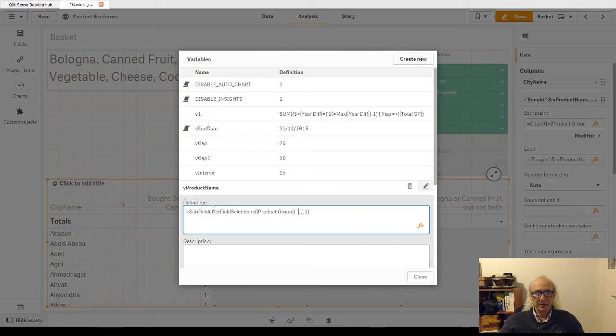Okay, so the first parameter of the subfield function is some kind of list separated by some delimiter. The second parameter of the subfield is the delimiter that is used. I can decide whatever I want to be the delimiter.